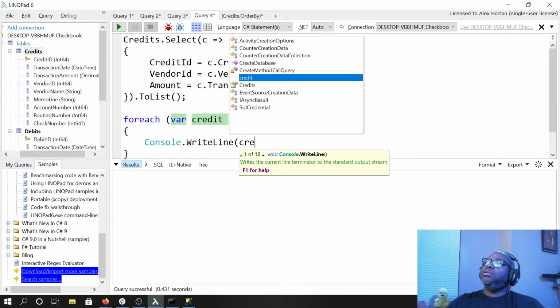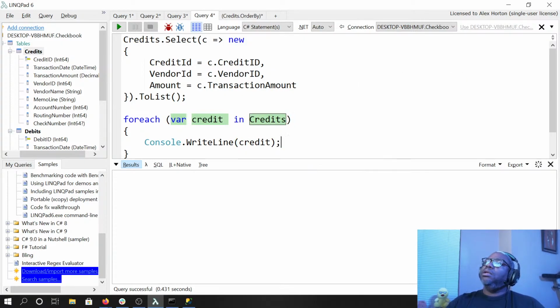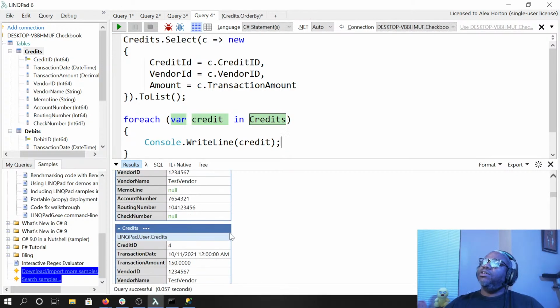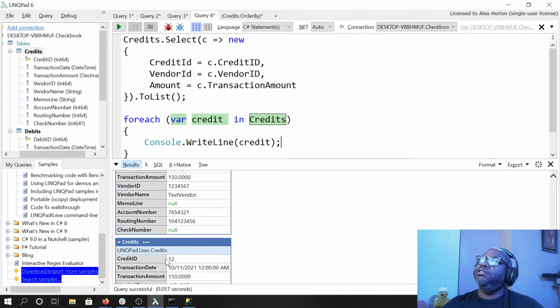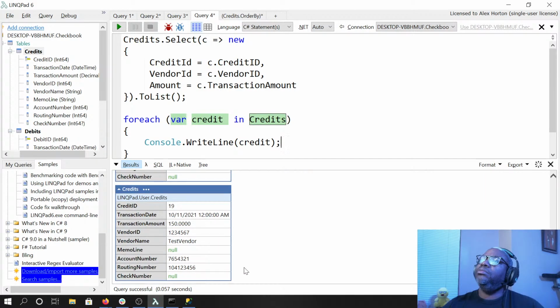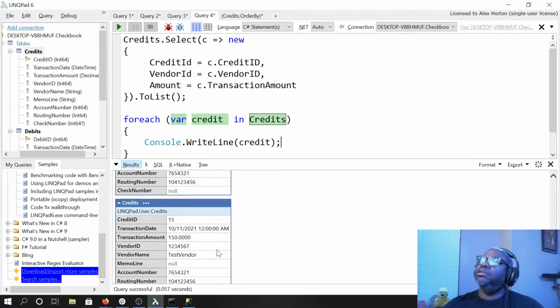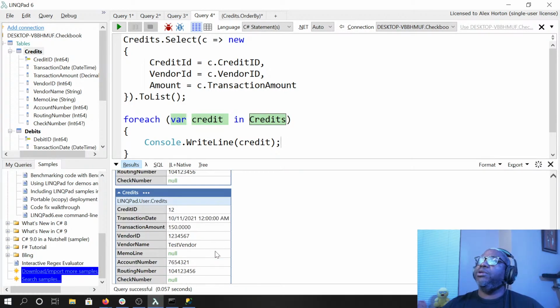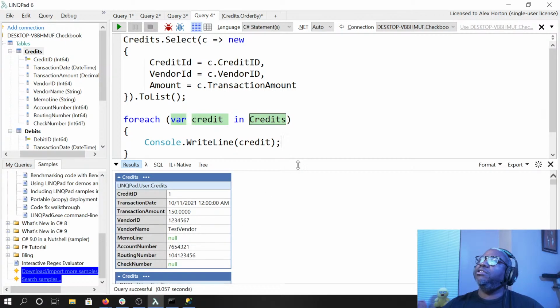And let's see what that does. That gives us all of our credits in a list of credits here. See that? And I can output each of them there. They're all going to be the same anyway, but it shows me that I have a bunch of them in there.